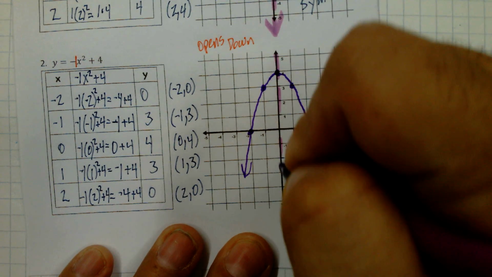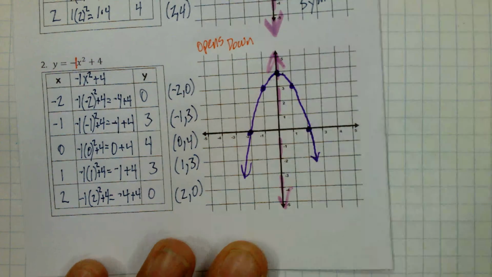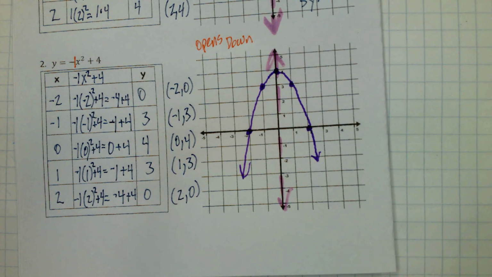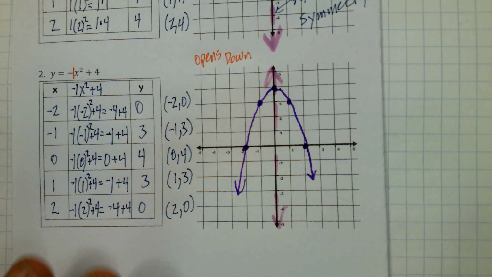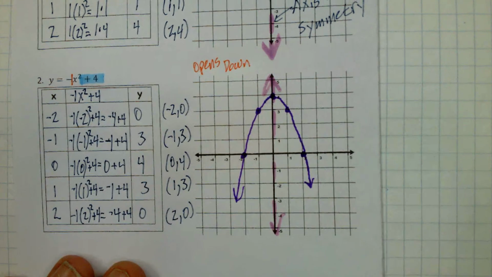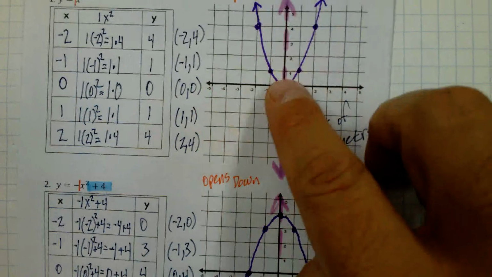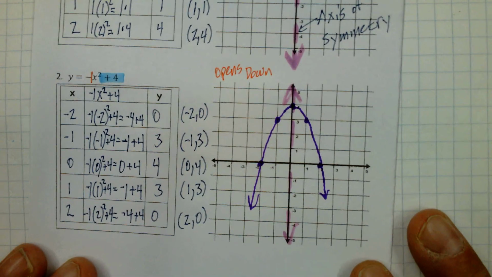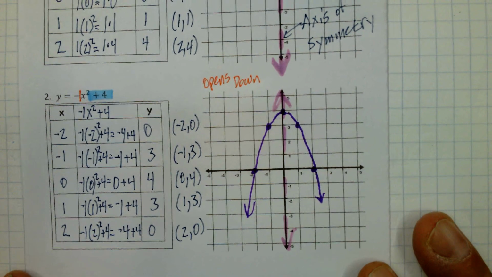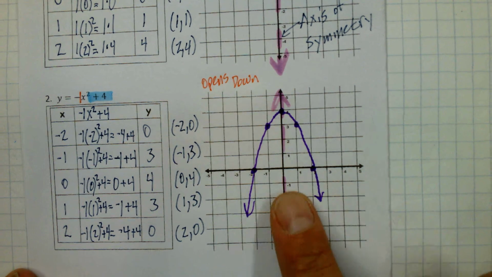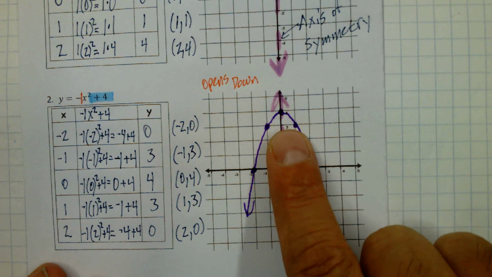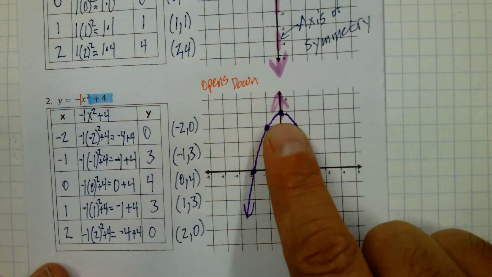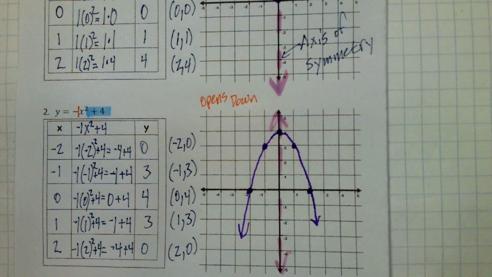Again, we have this axis of symmetry right down the middle, as all of these do. Now, I want to point out something, though. This one had a plus 4, right? This other one didn't have plus anything. Do you see the result of the plus 4, what that might have done? I'll give you a hint. At 0, where did it cross? It crossed at 4.